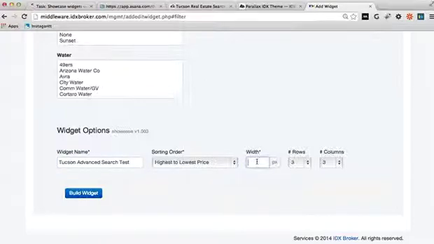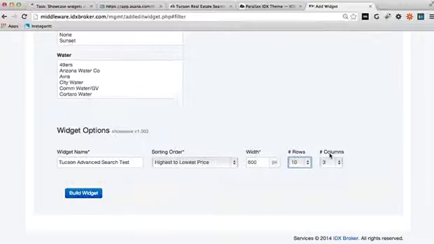You have to pick a width that it's going to be on your page, and this you can come back in and adjust later. We're going to make this 6, and the rows, how far down the page you want it to go. In this case, we'll just say let's put it 10. Let's show everything you got.